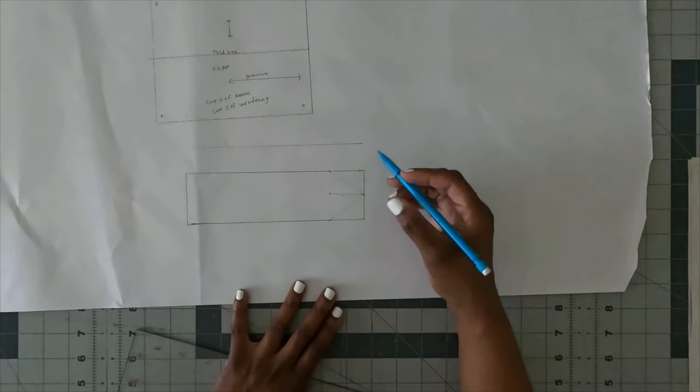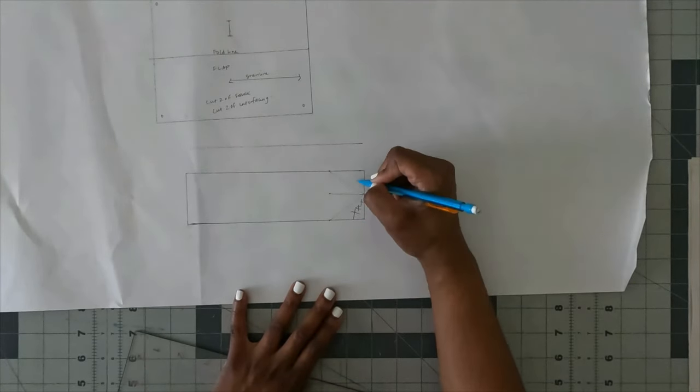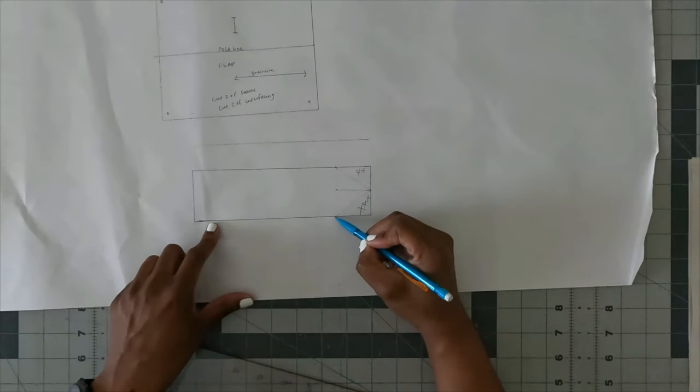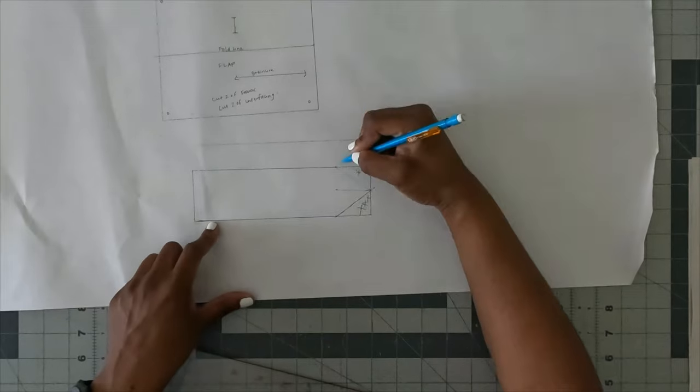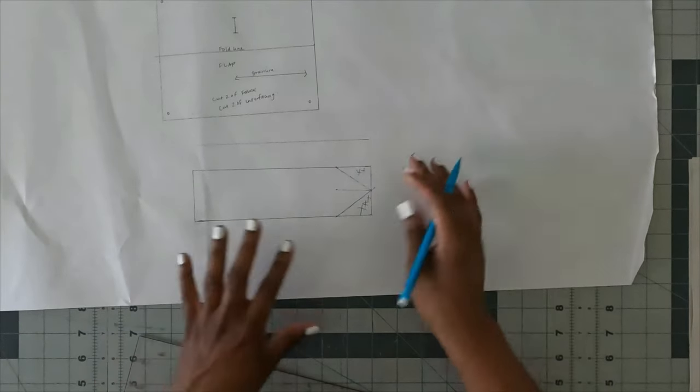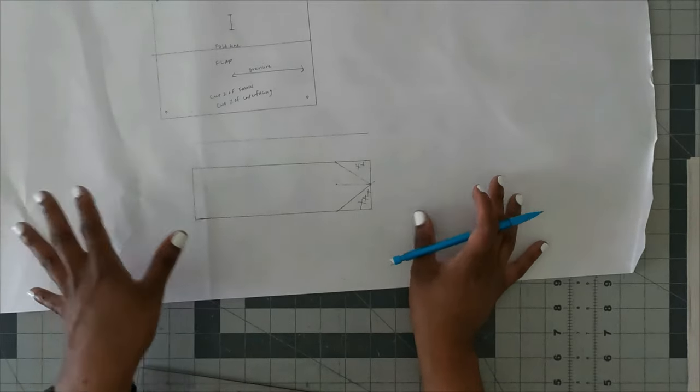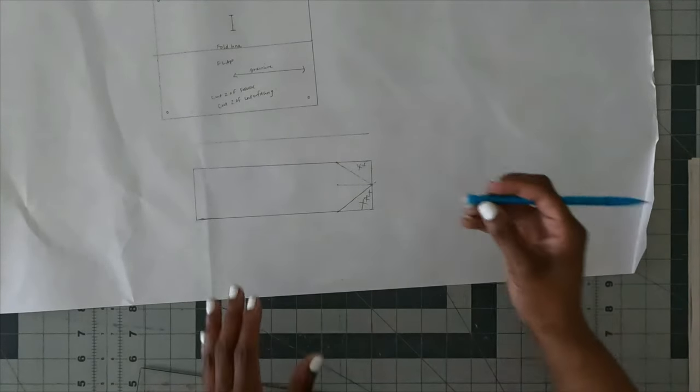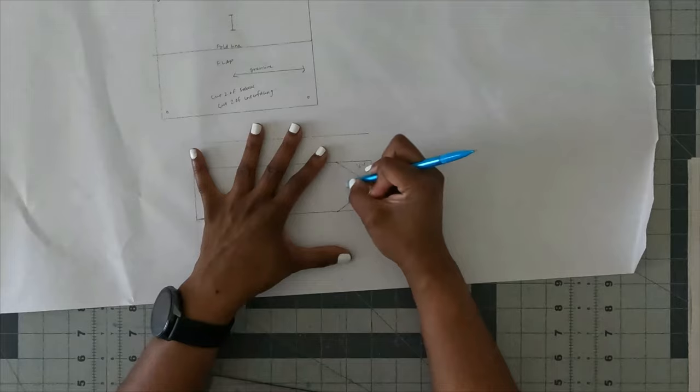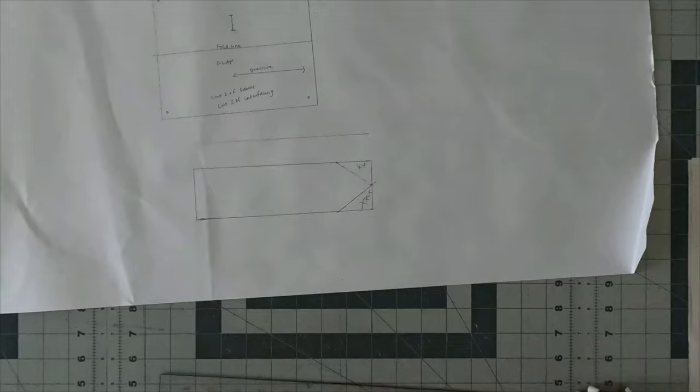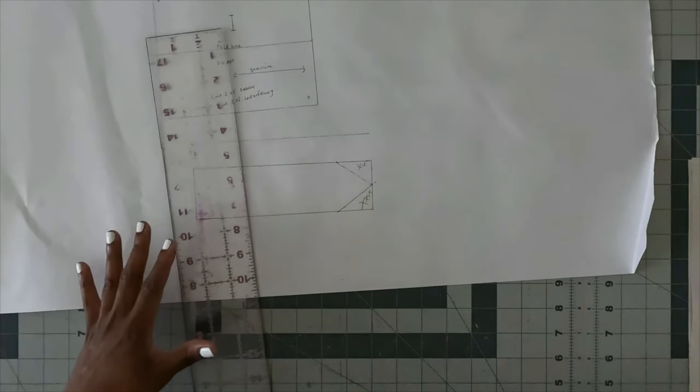All right. So now when I cut it out, I will not cut out any of this right here. I would just basically make sure that I cut on this line right here and this line, and it would be a tab that looks like an arrow per se. You could get rid of all the other lines. If you would like, you could just go ahead and erase it basically.